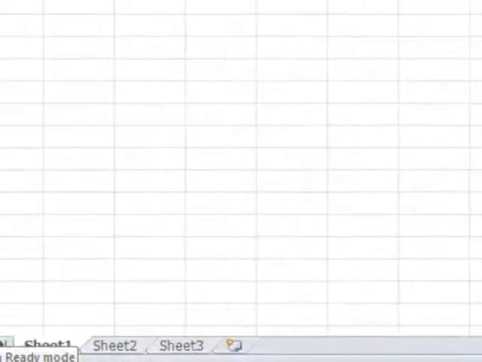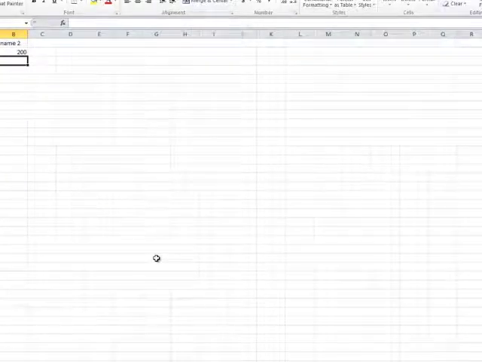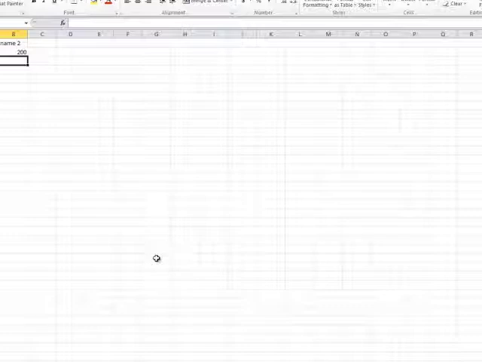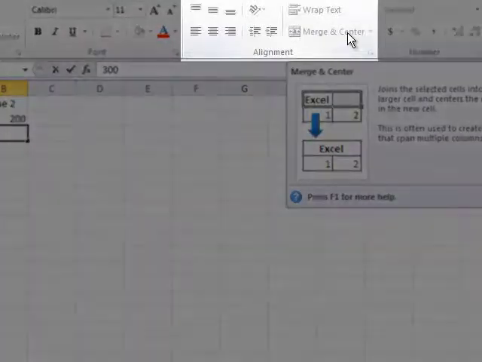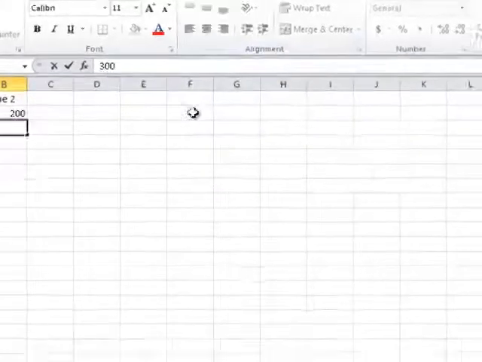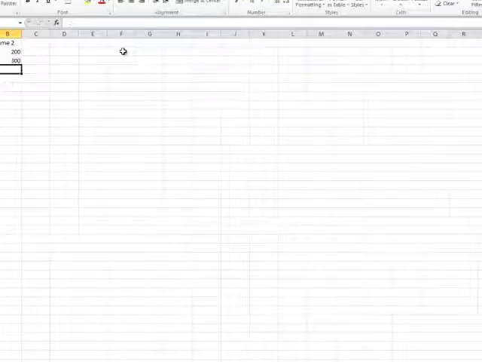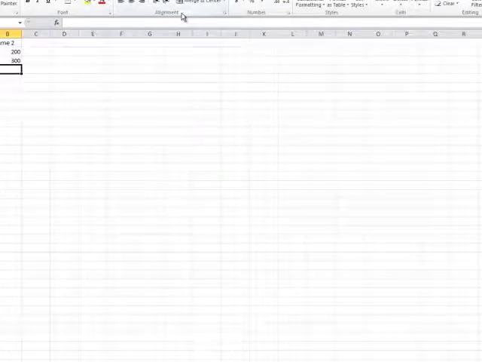This is a huge troubleshooting tip, that before you proceed, your status should read Ready, because at times you'll note that if I am in, let's say, Enter mode, some of the commands that are normally active or available when I am in Ready mode are not available when in Enter mode, such as most of the formatting commands. Once I press enter, you'll note that in this case, the alignment group, suddenly most of those, if not all commands, are available.